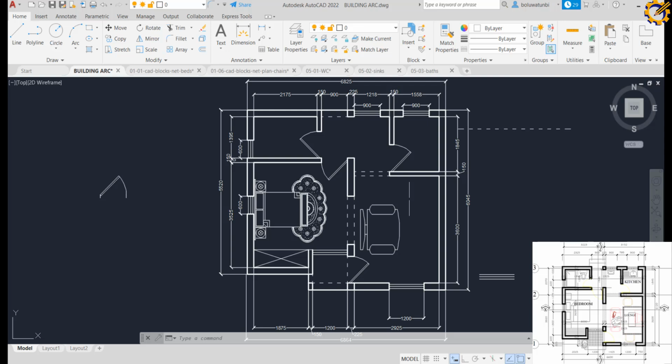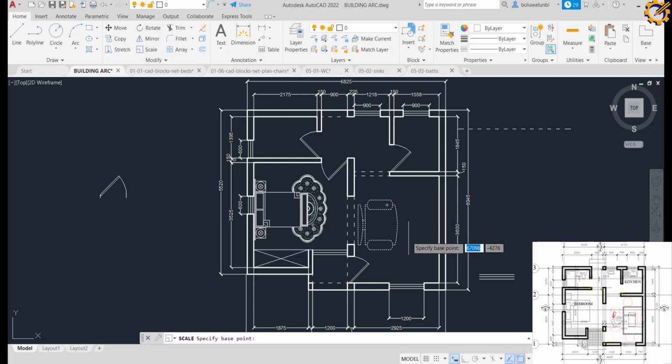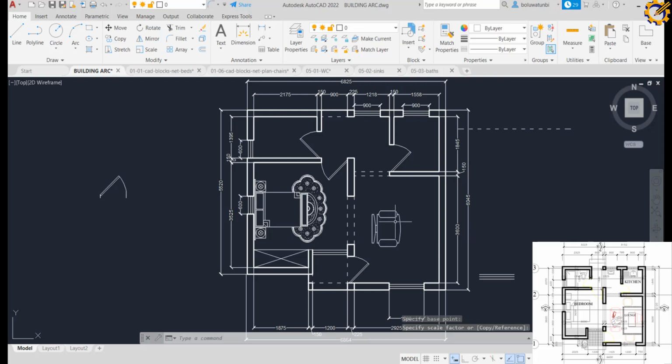Another thing is, we have smaller chairs, one right here, one right here. So let me reduce this chair a little. Scale. Yeah, I think it's better this way.